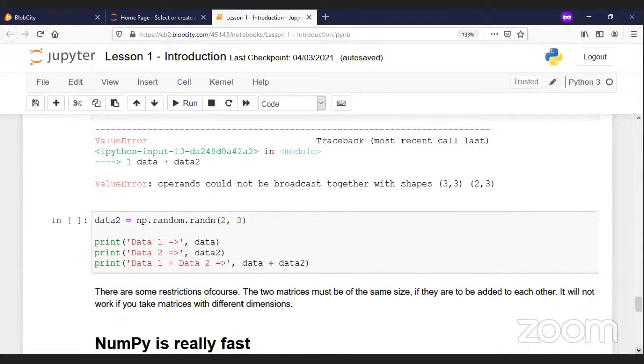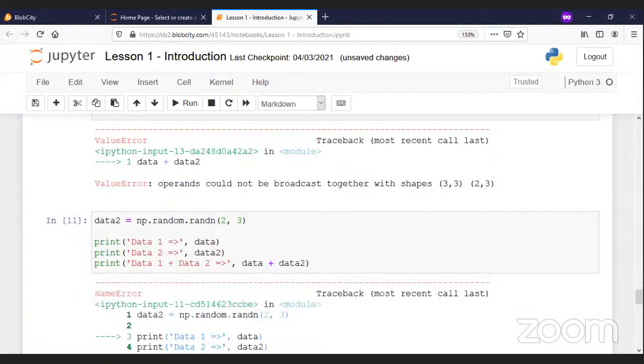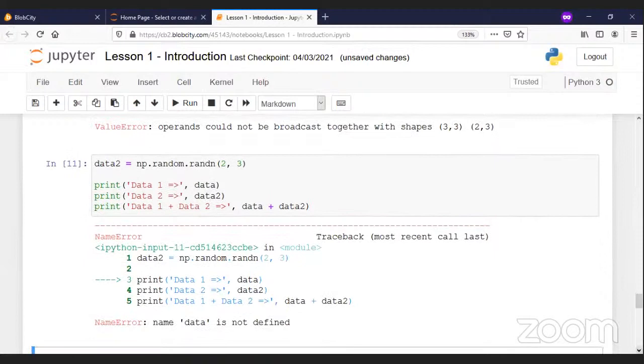Okay, so let's say data2 is now random and created as a 2x3 matrix. We're saying print data1, print data2, and print data1 plus data2. Still the same. Name data is not defined.